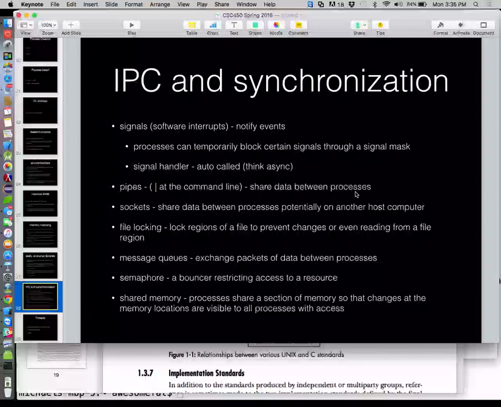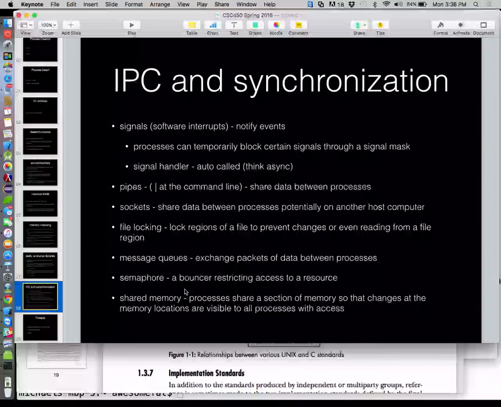So let's say if one process is making a change to a file, we might want to lock that region of the file so nobody else can make a change to it. And as soon as we're done, we'll unlock it. Well, that would be a situation where that locking mechanism needs to be atomic. That way somebody doesn't sneak in and write something in that file in the middle of me locking the file down.